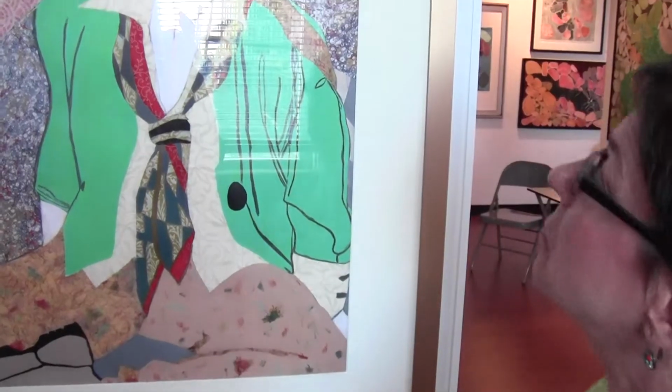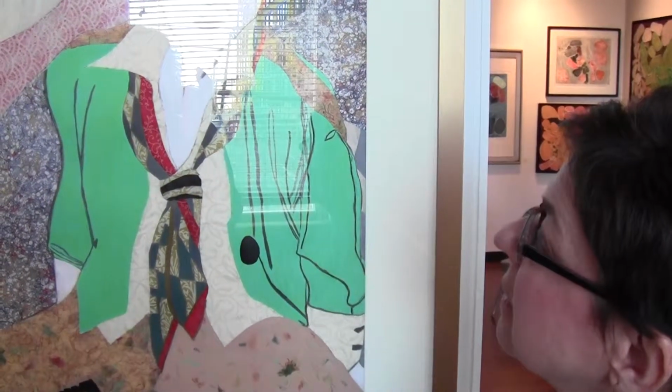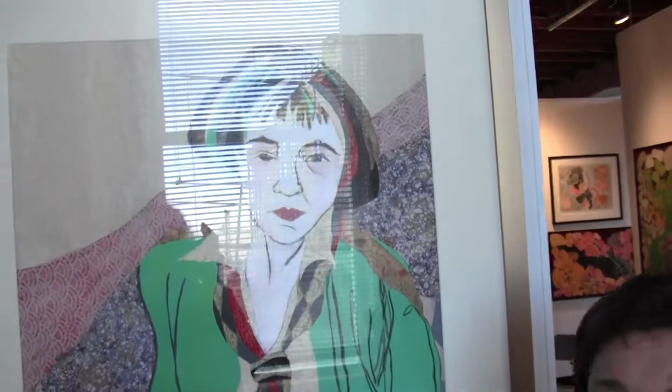Yeah, but the other level of complexity is that you use color differently than what the emotional tone of the features suggests. Yes. There's a feeling around that face that's quite reflective and kind of somber, and perhaps even for me a little bit forlorn. And the use of the color is quite different from that. And I like the fact that it's different, that it's not the same, that the color is saying something different in terms of expressing a state of mind versus what I'm getting when I look at the face of this piece.